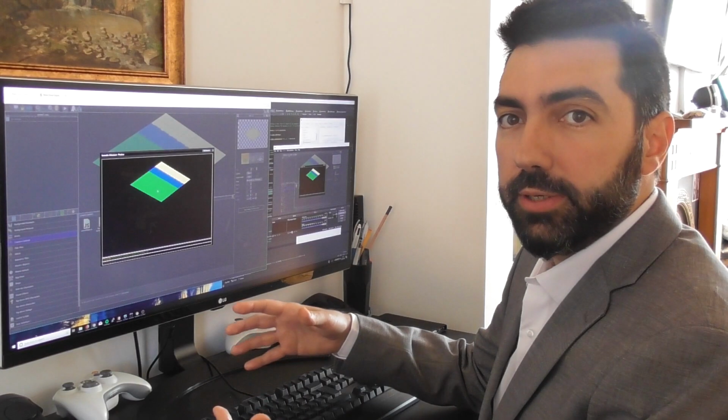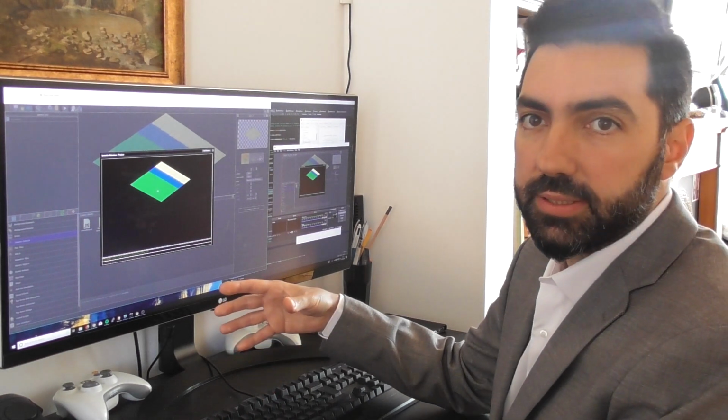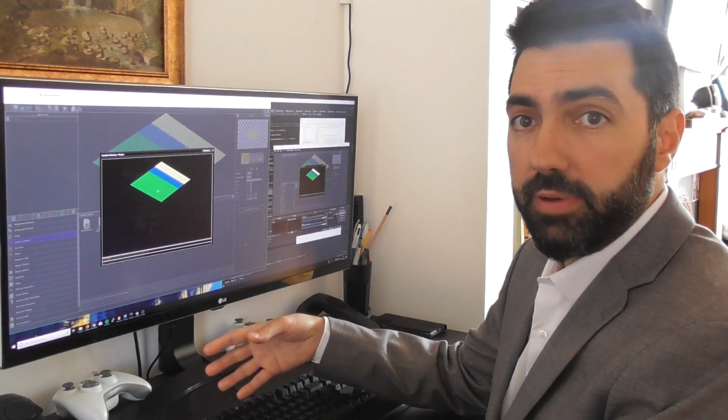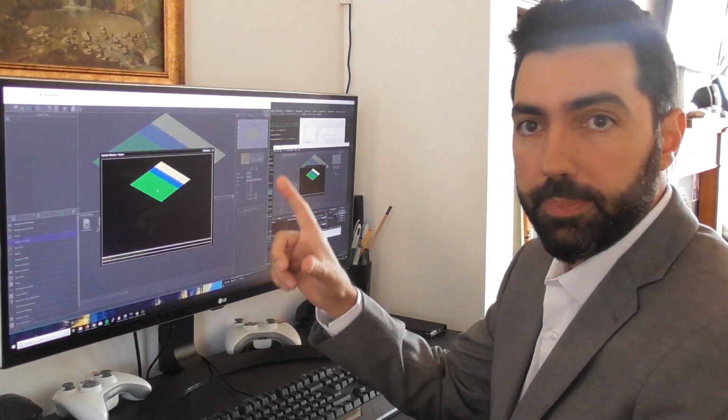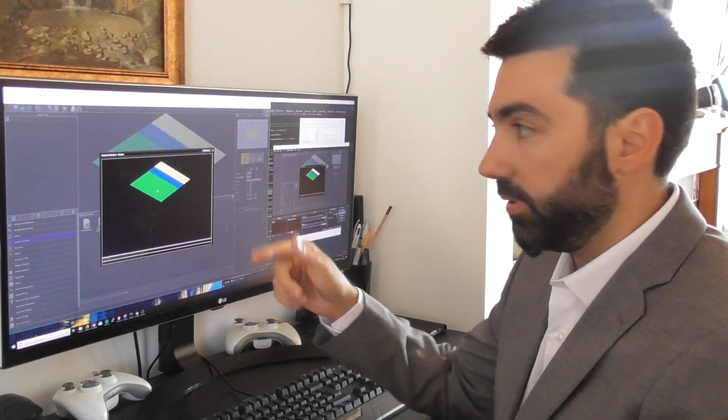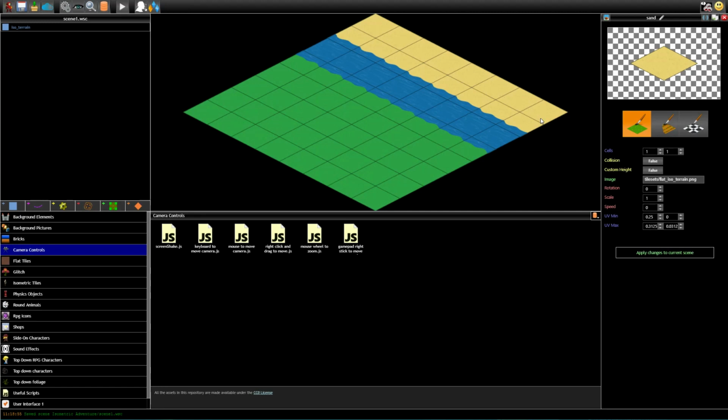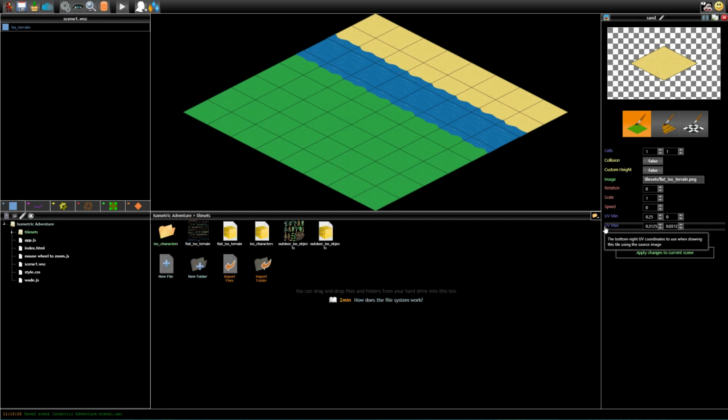Now I can zoom out and in by using my mouse wheel. I say mouse wheel, but this would work on any device. So if you were running this on a touchscreen device, it would also respond to a pinch to zoom type of gesture. However, we're still looking at the bottom part of the map. We can reveal more of it, but the camera is centered around this bottom corner. To change that, I'm going to first add a character, and then we'll sort out the camera coordinates.